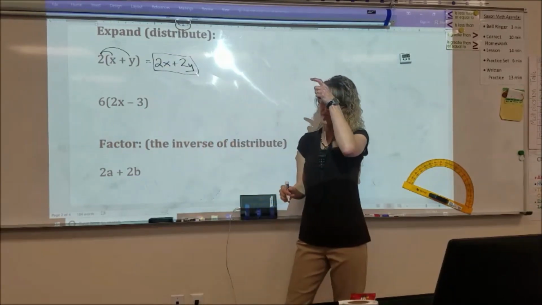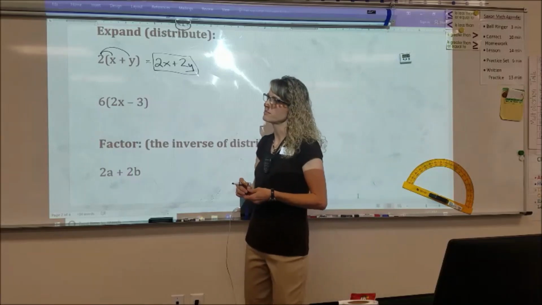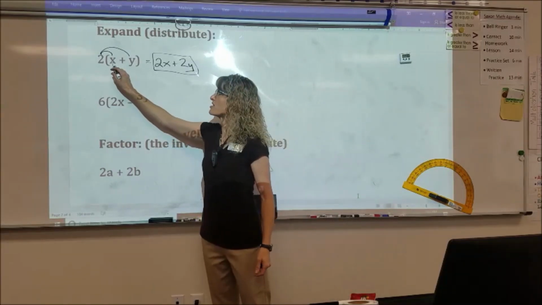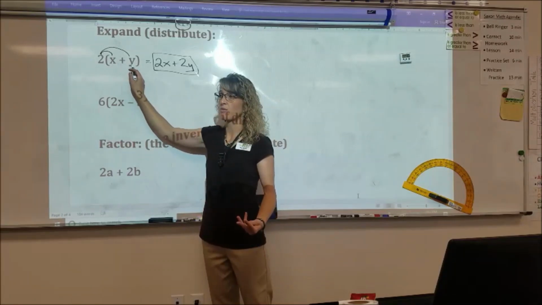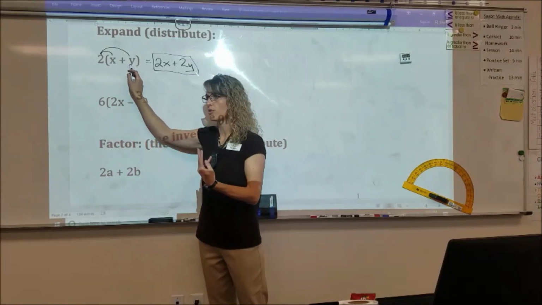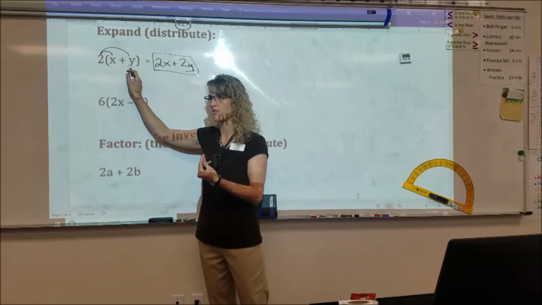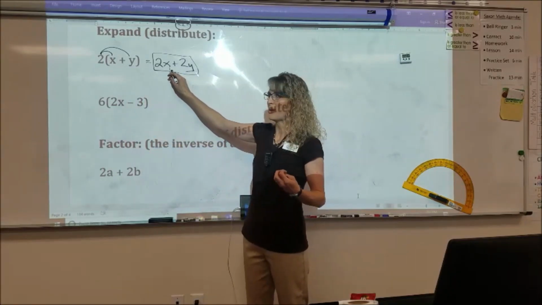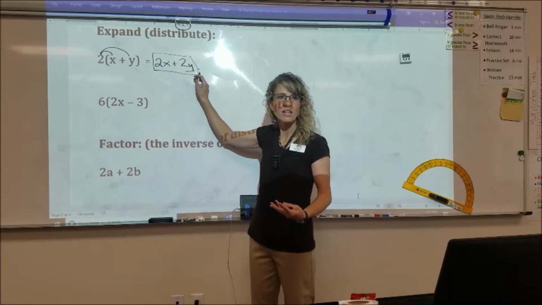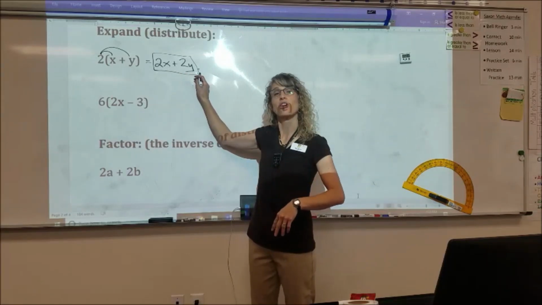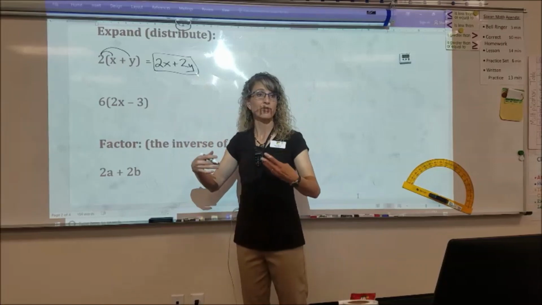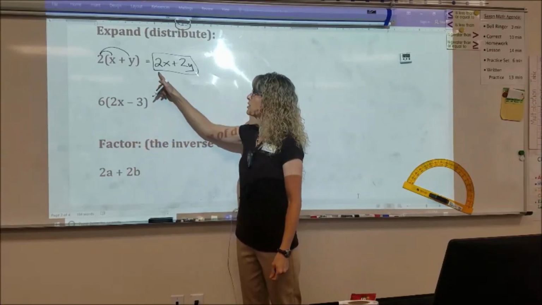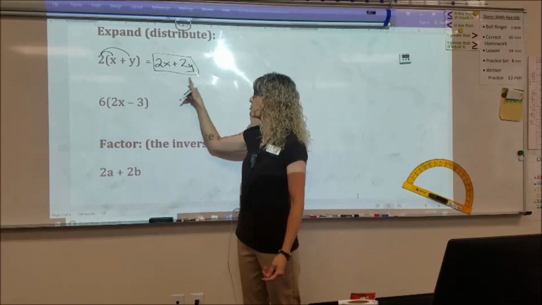Joseph, could you add the things that you multiply by? Great question. So in this case, you can't combine the x's and y's. If I could, then you would do the order of operations and do inside the parentheses first. I had a student last class that said, but I don't know what x is and I don't know what y is. How do I solve it? I said, guess what? You don't have to solve. All we're doing is writing in a different form. This one would be like expanding. Okay, we're writing it in a distributed form or expanded form.